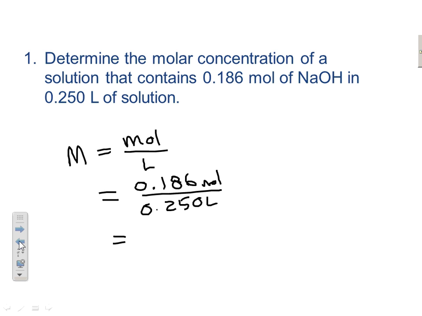Bree, did you get an answer? 0.744, and at this point, either capital M or moles per liter will do. I don't care which. I use moles per liter typically. It tells me a little more information about it than molarity, but it doesn't matter. I don't care which unit you use. Okay, so that means 0.744 molar or 0.744 moles in each liter. And that tells us a little bit about how many moles there are in that particular volume.